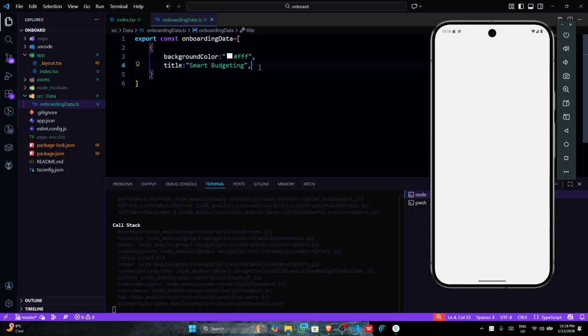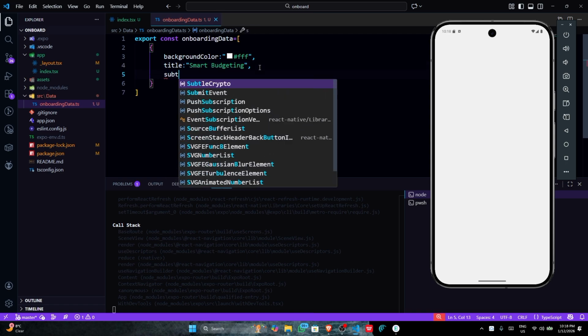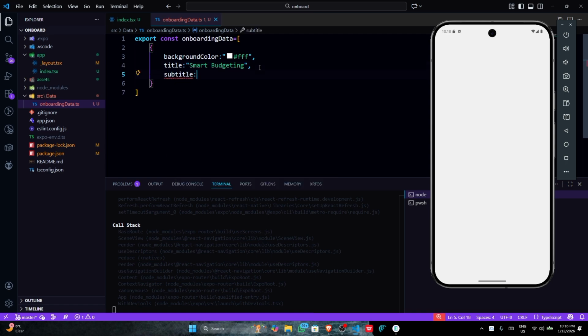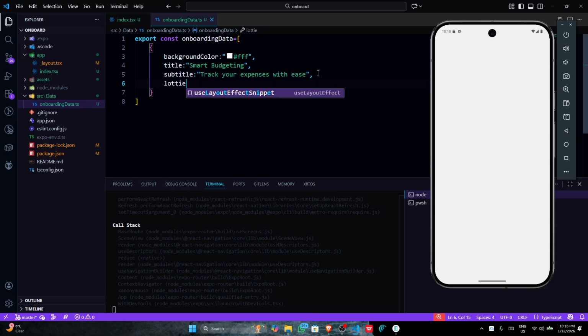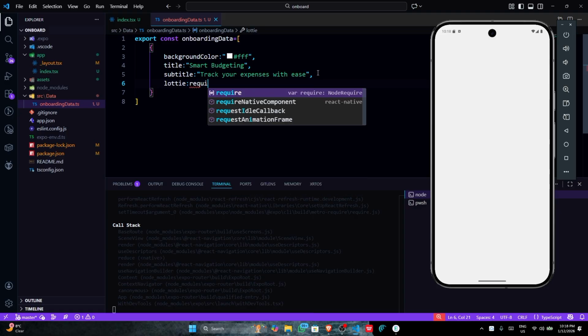Next, we also need the subtitle or description. And the subtitle will be track your expenses with ease. And lastly, we need the Lottie itself. So we'll provide the path for the Lottie.